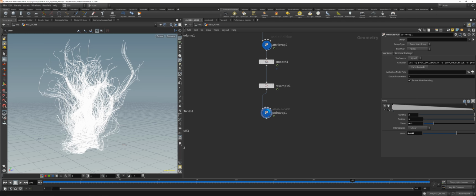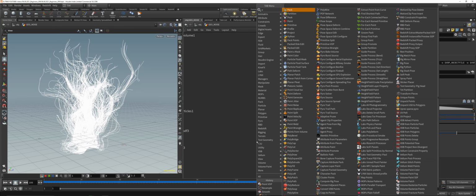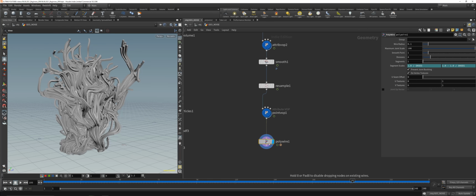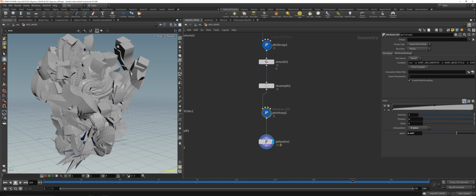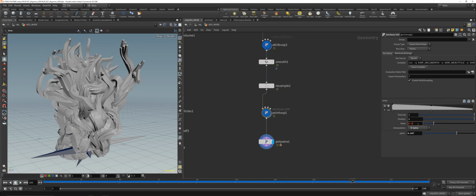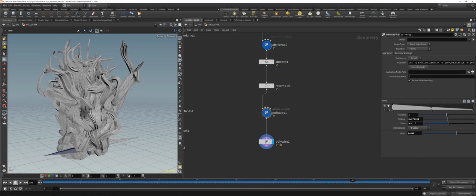Get a curve here. Let's make it a B-spline, so make it a little bit smoother. A polywire. In the wire radius scale, type in add mold scale. And for example, switch that 0.1, 0.5.